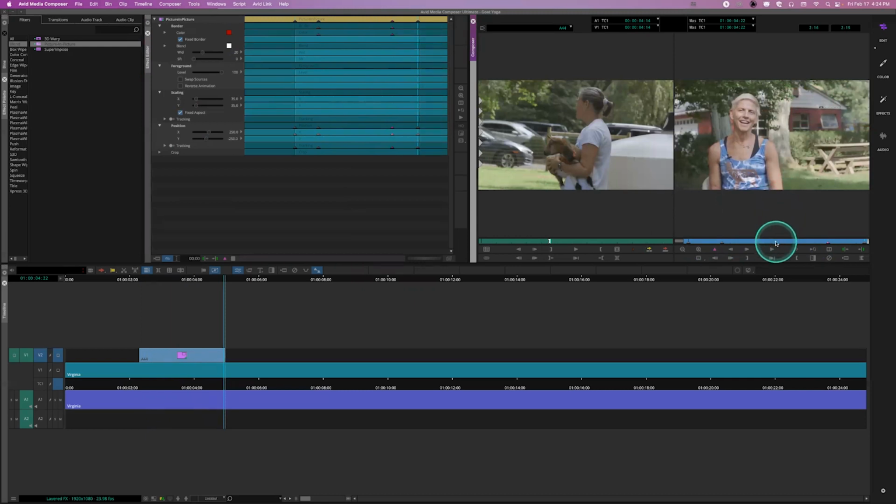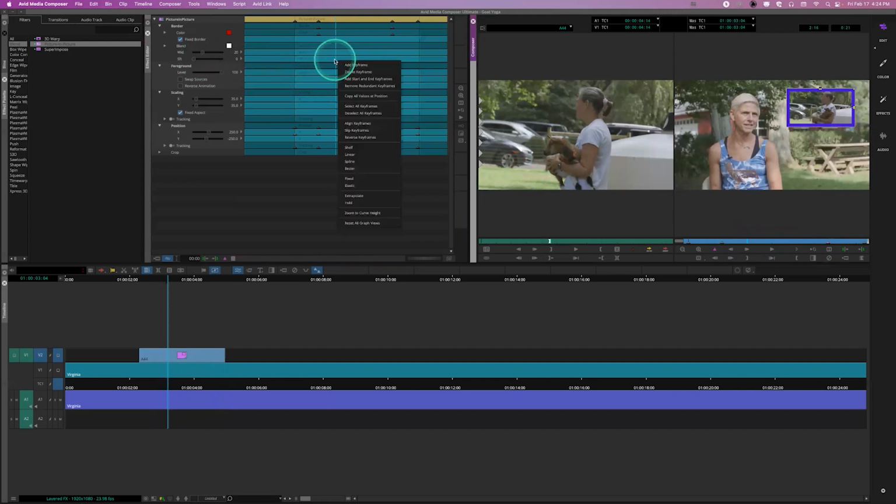And we could do some other things here. We could say at this point, maybe at this point here, we add some softness. And we could just say, hey, let's add some border softness to this. We're going to add this control here, add keyframe border softness, and say, okay, we're going to start adding some softness.